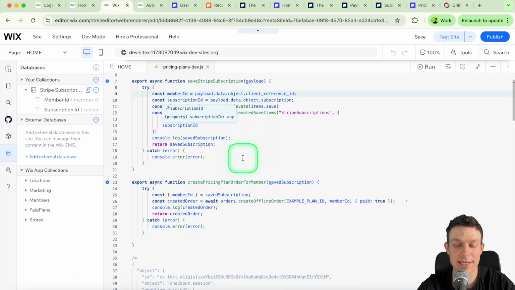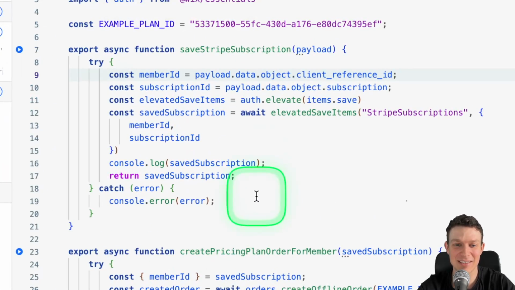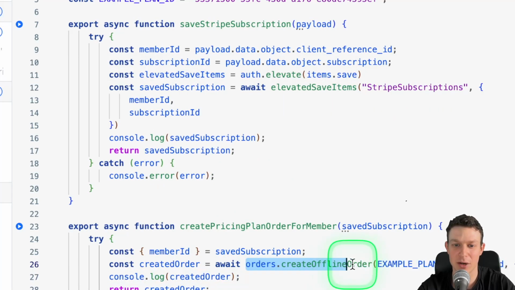And the reason I think this happened is, again, because of what I told you that I needed to do, but I didn't do, which is to elevate the orders.create offline order. So let's go ahead and do that quickly.